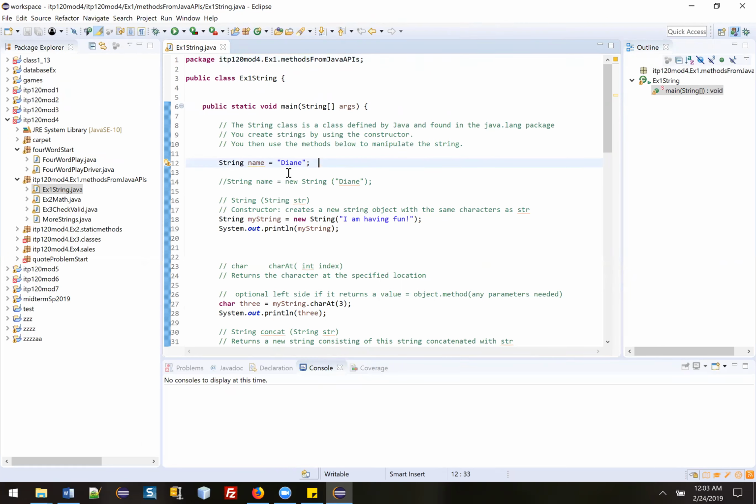And there's a tad bit difference between the two, and I'm not going to go through that right now. Somebody can post out in Piazza. I'd be happy to tell you all about that. But for right now, it really doesn't matter which way you do it. So there's your string constructor. So you could do it that way as you go through and do that. And you can print it out, my string.